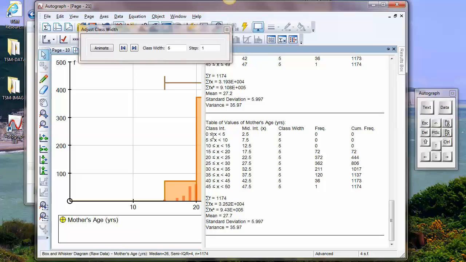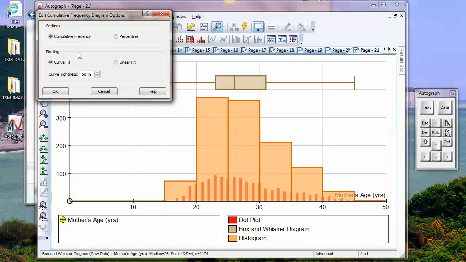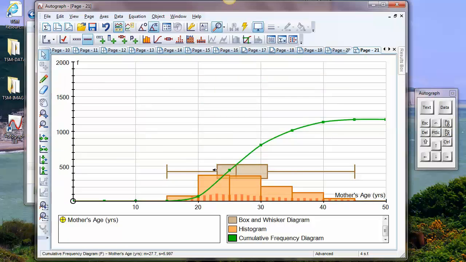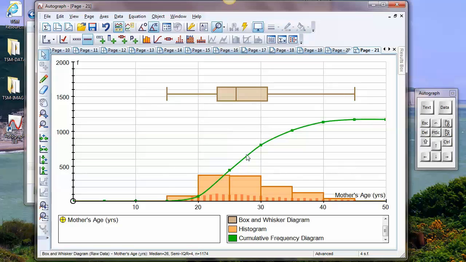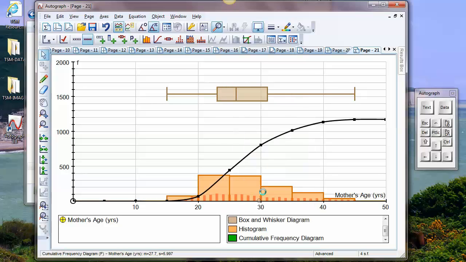I'm expecting the actual value of 5 itself to be in here, but of course that value never exists because it's a zero width. Cumulative frequency is this one. And it just plots automatically. You can have a curve fit or a linear fit. I always think that the integral of a set of blocks like this should be a linear fit, but there we are. The convention is that a curve is drawn. It nearly always shoots off the top, so let's do the red tick to save ourselves going to find it. And there it goes. Let's select that and right-click, do a cumulative frequency diagram measurement.